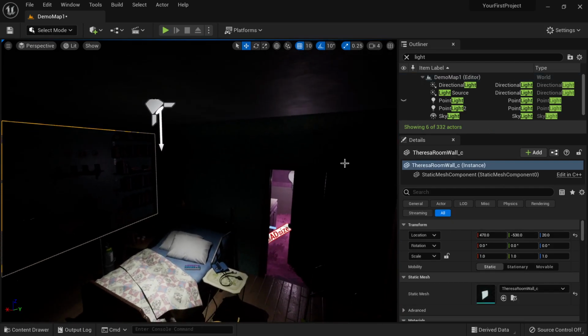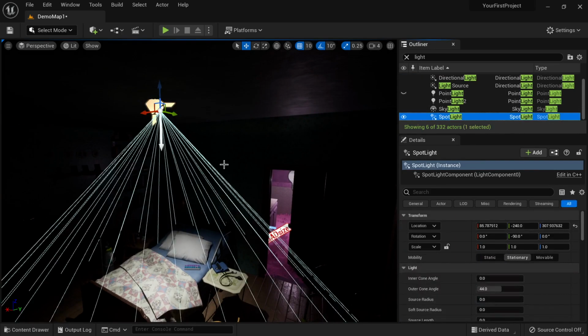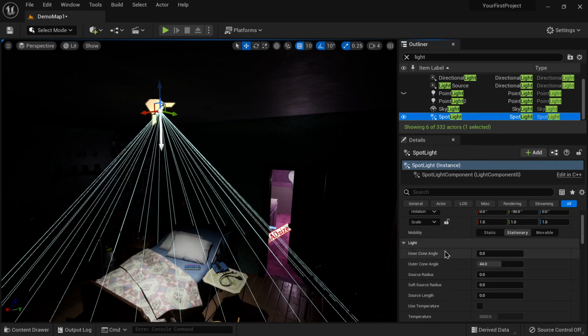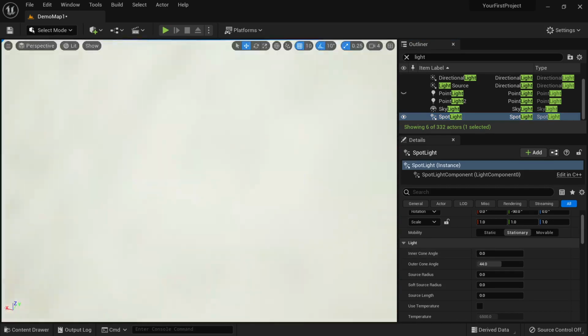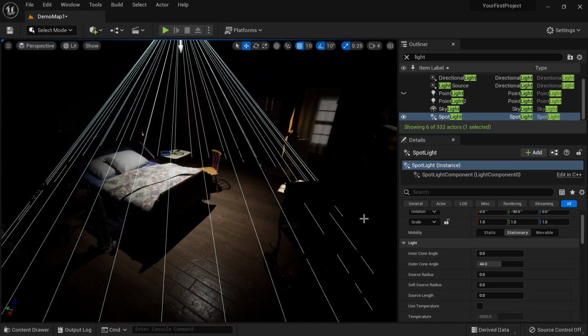Okay, let's look at the details of this spotlight. I will select the spotlight, and inside the details panel, let's have a look. As I said before, the spotlight is also a light emitting from one point, but it has one single direction, and that direction is decided by the cone. Over here, these blue lines represent the cone shape.